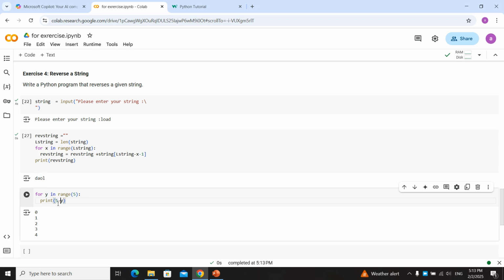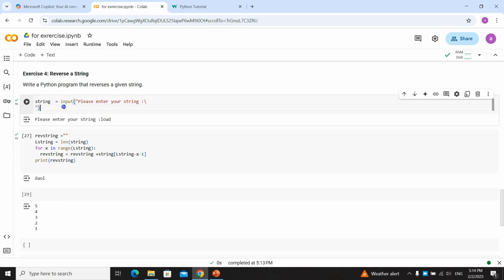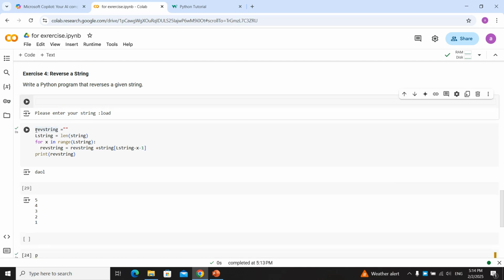How do we do that? We just simply put a 5 here and it looks like this. We are going to go from 0 to 1 to 2 to 3 to 4, not that; we are going 4, 3, 2, 1. We are going back.